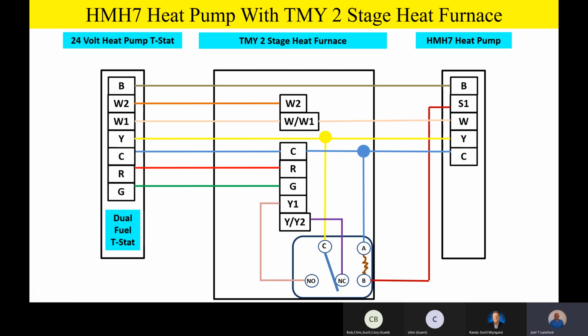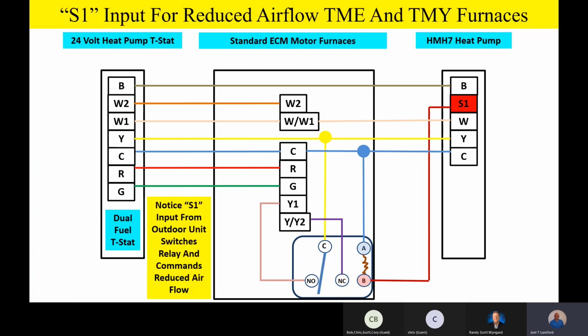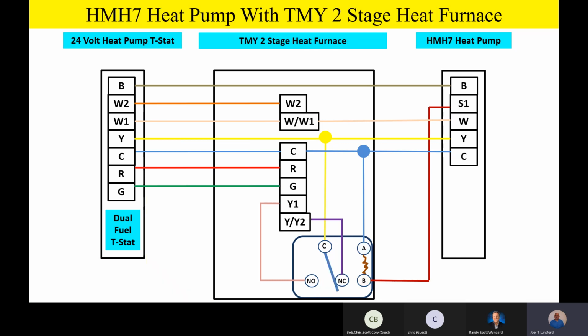Now let me do some animations here. So on the TME and the TMY furnaces, when we have that S1 input from the outdoor unit, we're going to switch that relay and we're going to go to reduced airflow on that Y1 terminal. And so please notice that it switches that relay. Let me do the animation one more time for you.